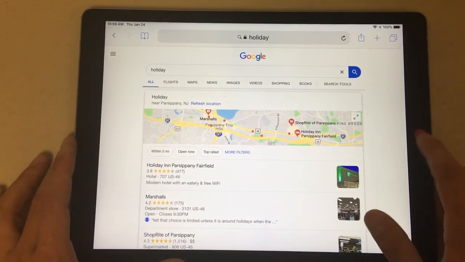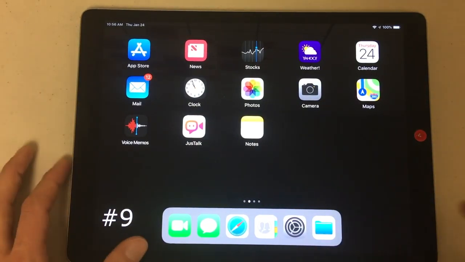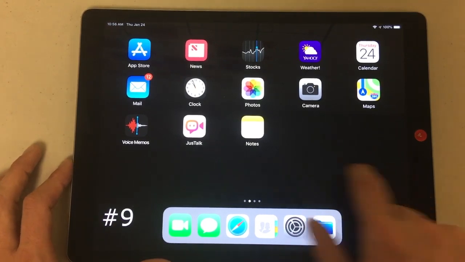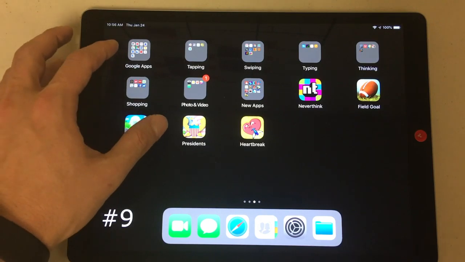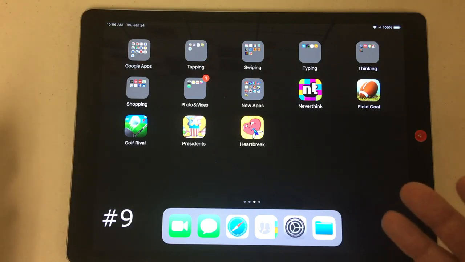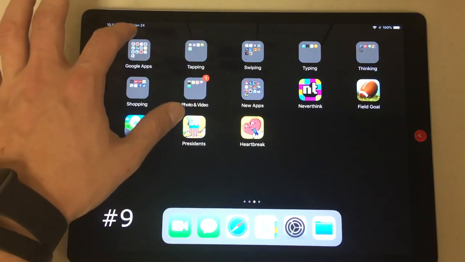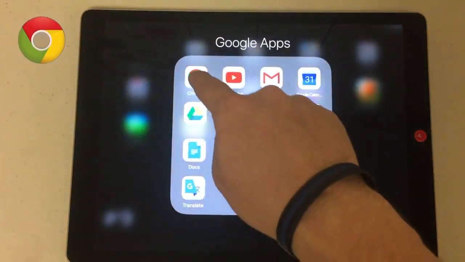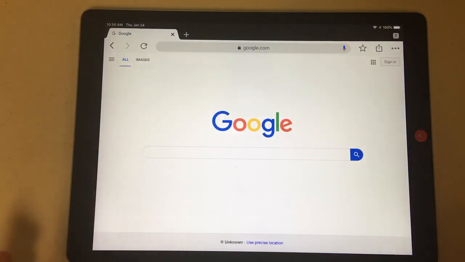But now, the second thing I'm going to show you about the internet is the fact that not only on iPads but any other computer device, there's not just one way to go on the internet, there's multiple ways. The way that we prefer the most for our program is using Google's very own web browser, which they call Chrome. So pretty much it's the same thing as Safari, it just has different features. So for example, if I go here to my side apps and I find Chrome, it's going to take you straight to Google also because the internet is one place. There's just different ways to access it.